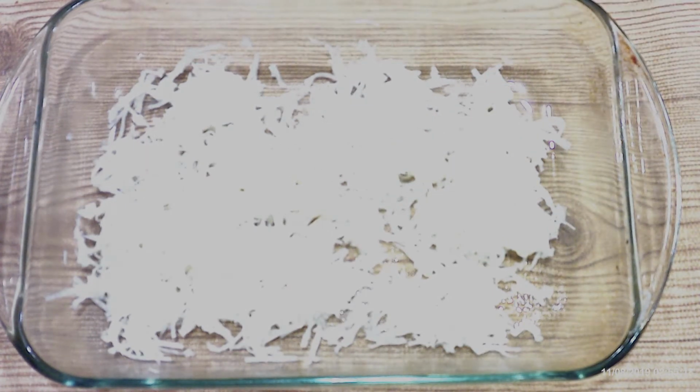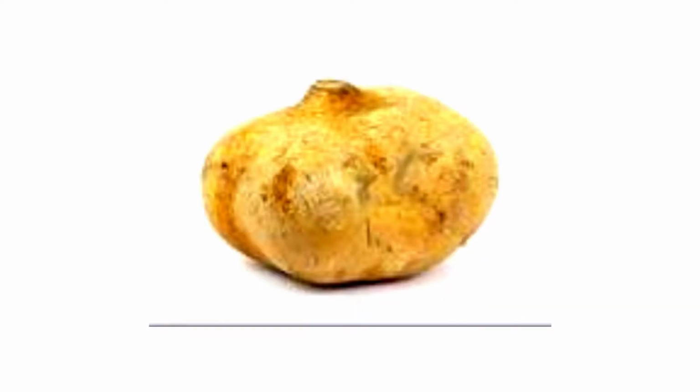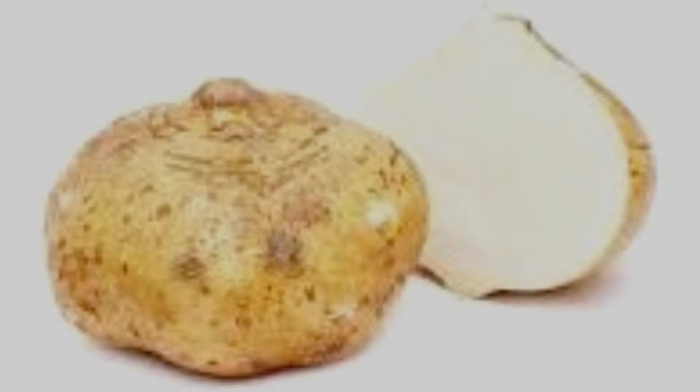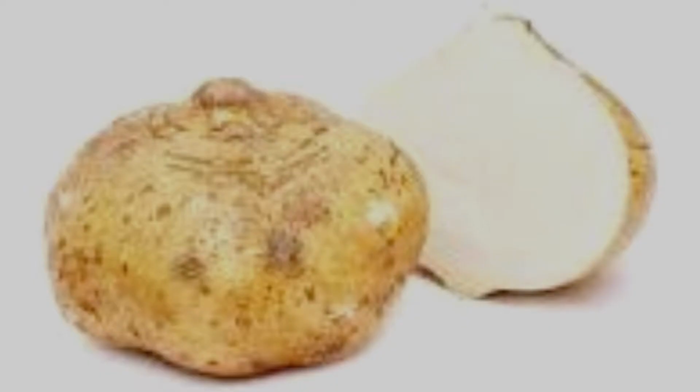Now for those of you who don't know what a jicama is, it is your new low-carb best friend. A jicama is a root vegetable, kind of like a potato or a turnip. It's native mostly to Mexico, and it's also known as a Mexican turnip. The texture of it, once it's peeled, is similar to a raw potato, and the taste of it when you eat it raw is slightly sweet. When it's cooked, it pretty much has a neutral flavor, pretty much takes on the flavor of whatever you cook it with. But it is an excellent low-carb alternative to so many different things.